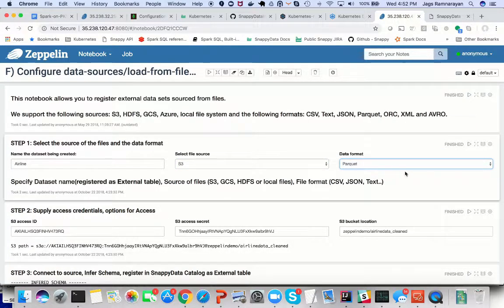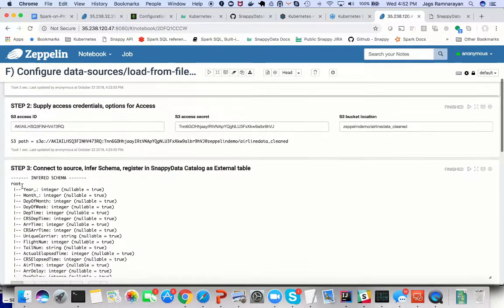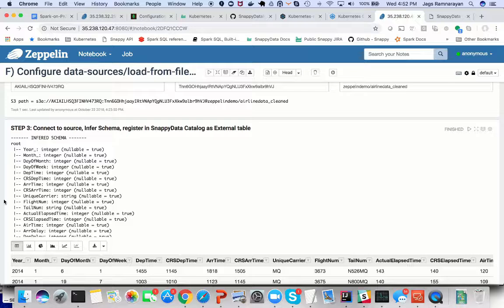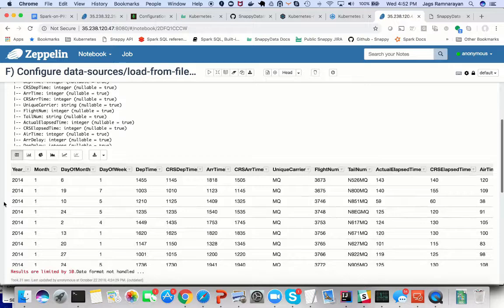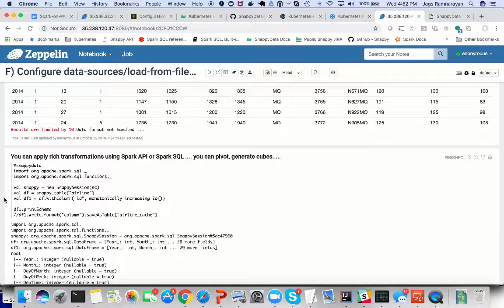Then, depending on the source and the format we've selected, that will automatically show you additional options. In this case, if I'm connecting to S3, obviously I need my S3 credentials and the S3 bucket from which I'm going to fetch it. I'm not going to run this here because it does take a while to load 210 million records from S3. So I've already loaded the data. This table has been again registered. Like I said before, with Mongo, we infer the schema and we register into our catalog as an external table. And likewise, I've essentially cached the data into a column table in SnappyData.